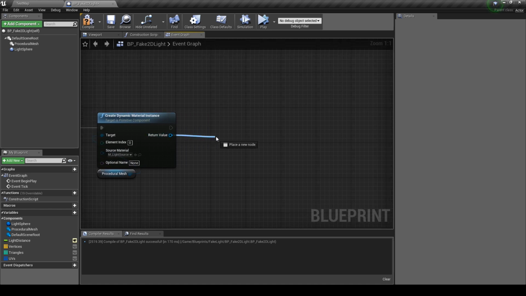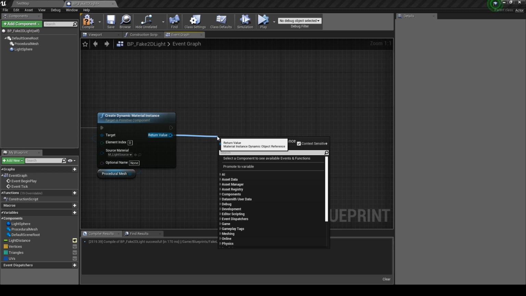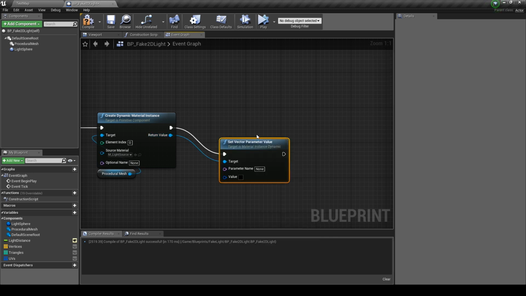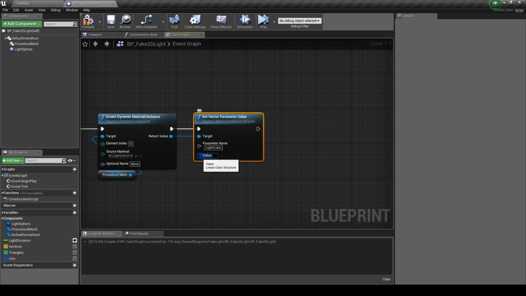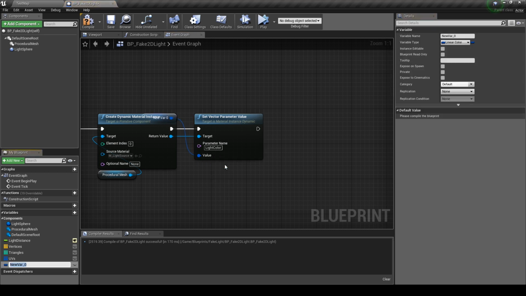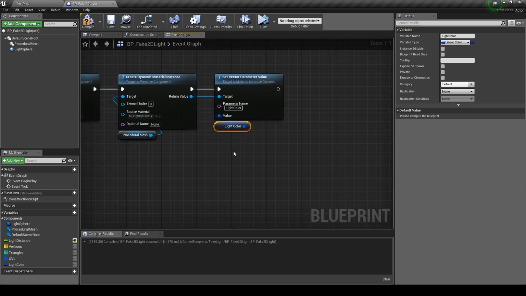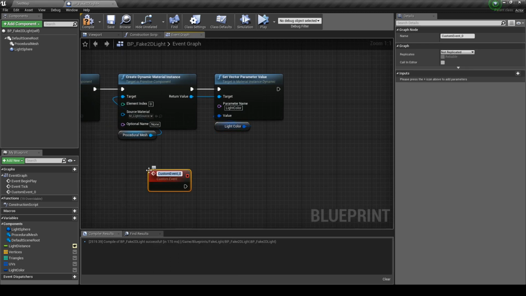And then we're going to drag off from the return value of our dynamic material instance, and we're going to say set vector parameter value, and that vector value is the one we just made, and it was called light color. And I'm going to promote this value because this is what we will change when we want to change the color of the material on the mesh. So I'm going to right click, promote to variable. I'm going to call this light color. So anytime light color would change, we need to update the parameters of the material. So I'm going to create a custom event instead of making a function or anything else, because this is just something we can call whenever, and it's going to be called update color, and it's going to be connected right there.